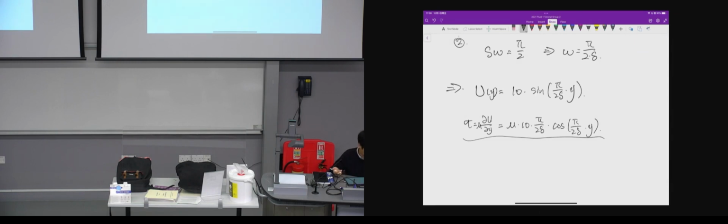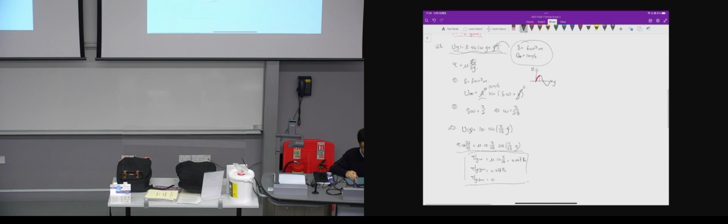And then it just asks you to calculate at different positions. So you put different y into it, and you will have your shear stress. On the wall it will be viscosity times 10 times pi over 2 delta, which equals 0.7 Pascal. And at y equals 3, it is just the same, you just put a number there. It should be 0.033 Pascal. And at the edge of the boundary layer is the free stream, so the shear stress is 0.